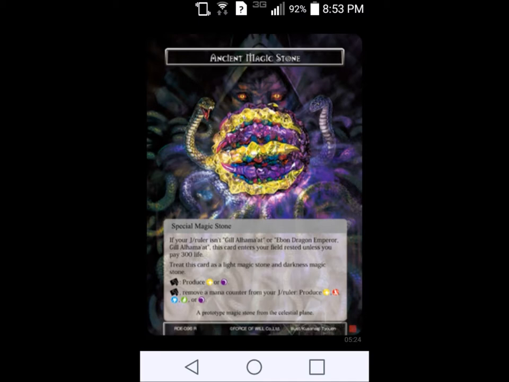Here's a sick looking card, the Ancient Magic Stone. Look at the artwork. I love it. So this is Gil Alhamet's special Magic Stone. And if your ruler isn't Gil or the Dragon Emperor, this card enters your field rested unless you pay 300 life. Treat this card as a light and darkness Magic Stone.